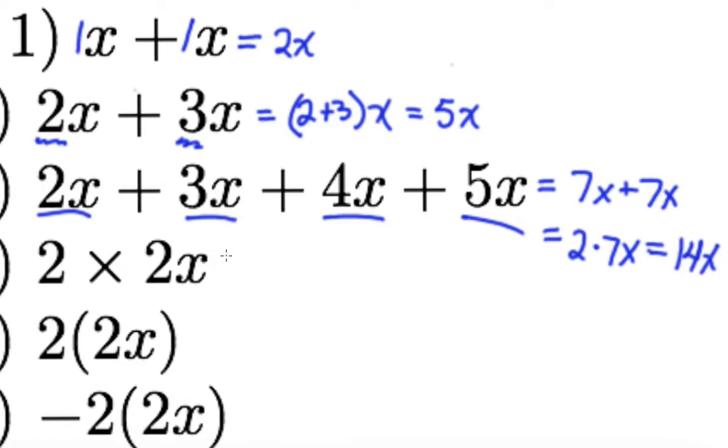Okay, let's try this one here. Here we have 2. No, this sign here is not x. This is a times, okay? So 2 times 2x. This is saying I have 2 groups of 2x. 2 groupings of 2x. How many x's do I have? 4x. Why 4? Because 2 times 2 is 4. Good. We have 2 times 2 is 4. That's equal to 4x. Guys, any questions about that? 2 times 2 is 4. 2 times 2x is 4x. Okay, let's keep it going on.